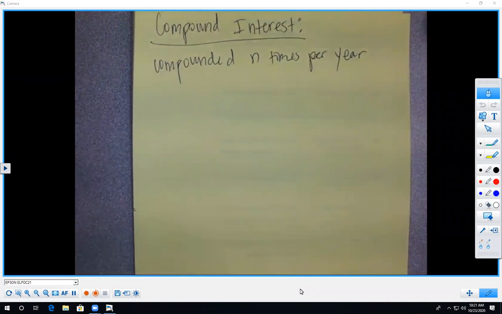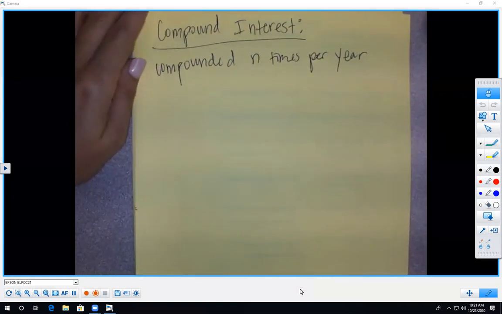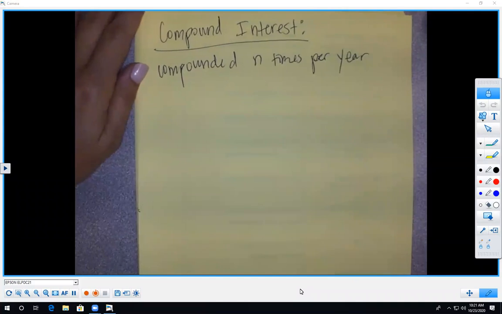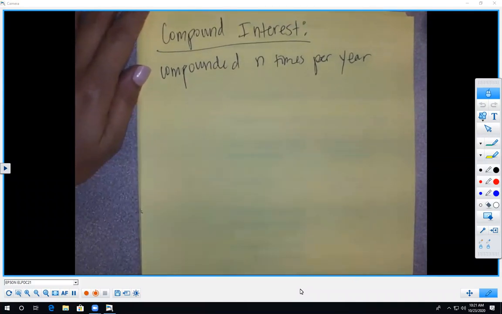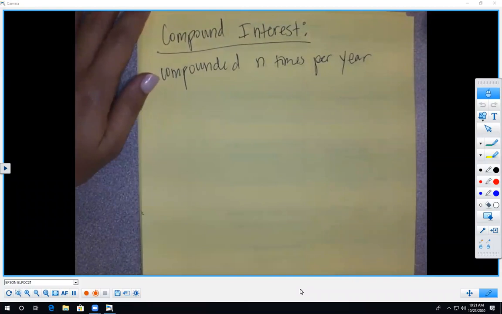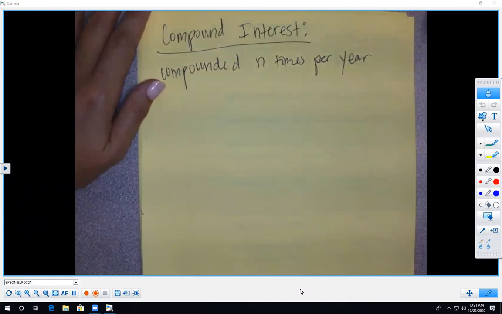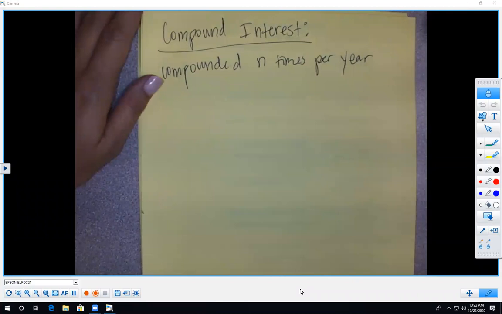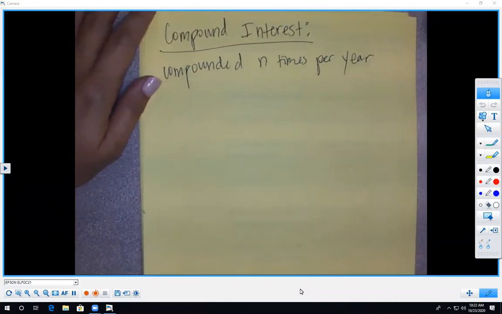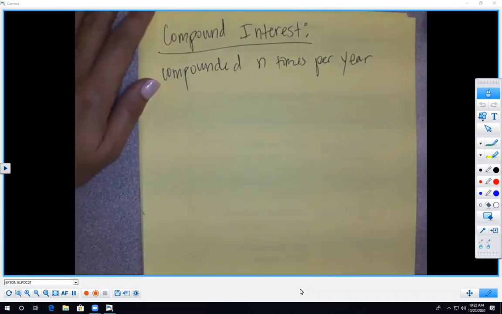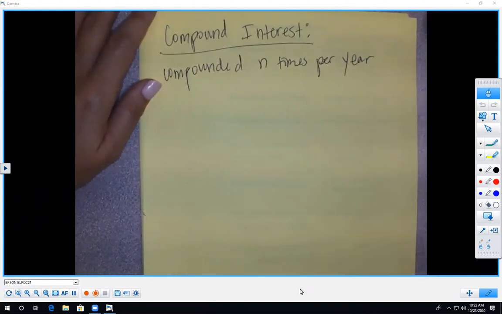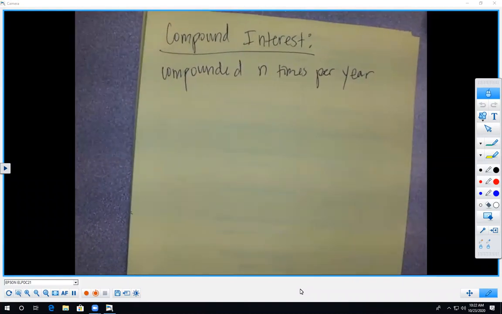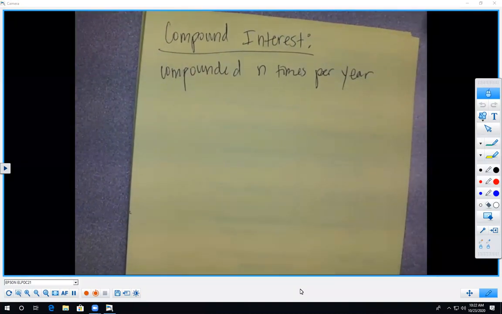Okay, so if you put money in an account, like at the bank, like a savings account, or put it in an investment account, or even if you borrow money, like take out a loan or a mortgage, interest is accrued on that account. If you are putting money in the bank or investing money somewhere, you are earning interest. If you're taking out a loan or doing a mortgage, you're paying interest on the money that you're borrowing, right? So interest could be good or bad, depending on if you are the one earning the interest or the one paying the interest, okay?